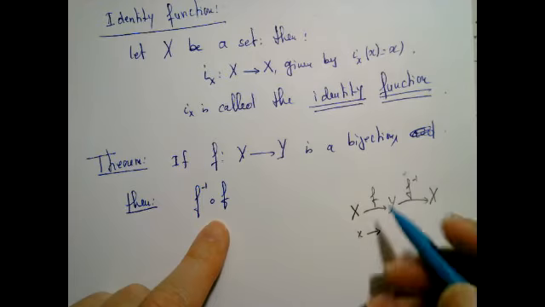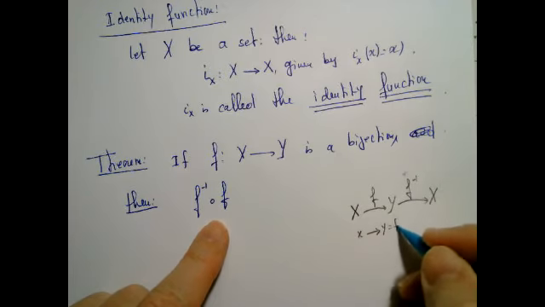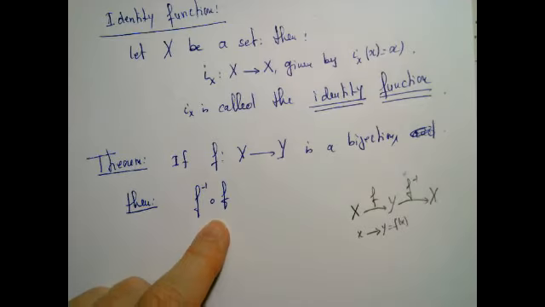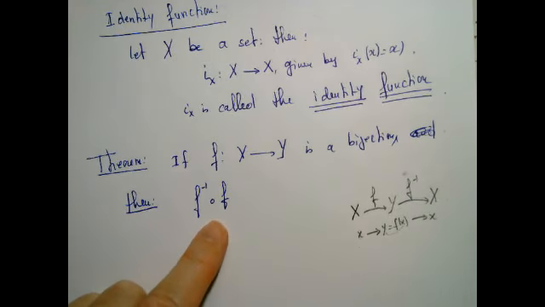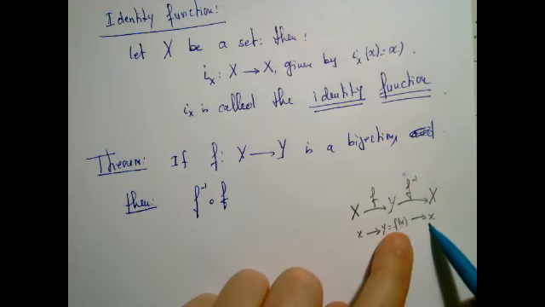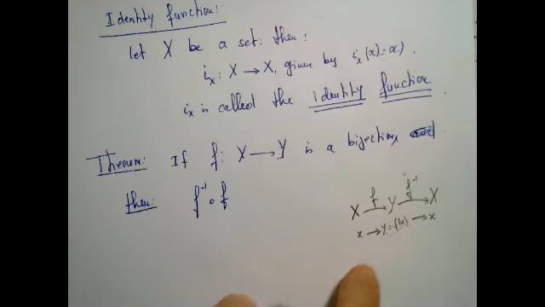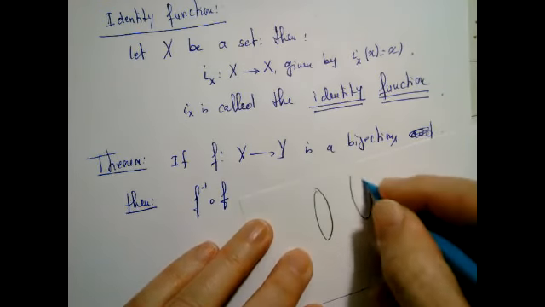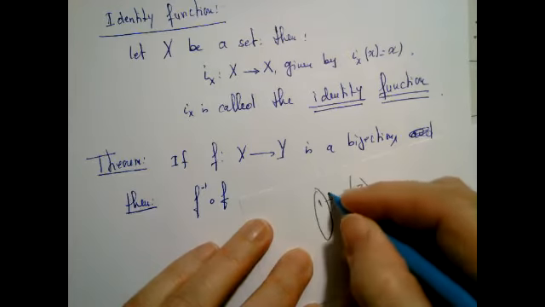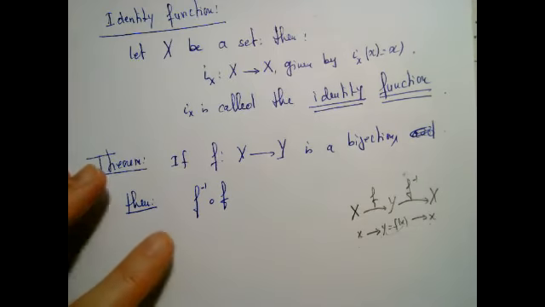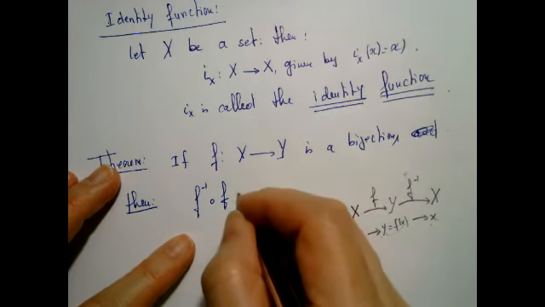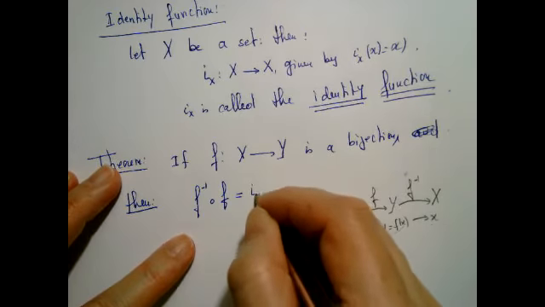Because suppose f sends x to y. What's the job of f inverse? To send it back, to undo it. Send it back to x. It's exactly what f inverse does. Whatever f does, f inverse is basically going to undo it. So in general, like all the pictures I gave you, if f sends 1 to 2, f inverse is going to send it back to 1. So f inverse composed with f is going to be the identity on X.